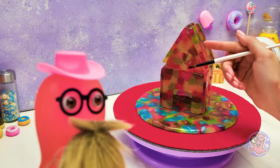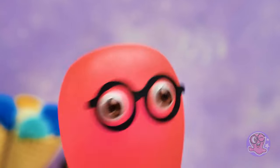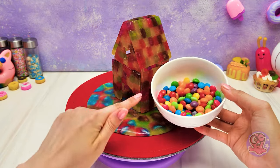Okay, all right. Just let me finish and decorate it. What? Susie, are you serious? We'll decorate it? Yep. I saved a lot of goodies for this.